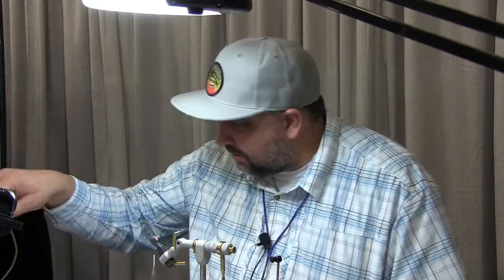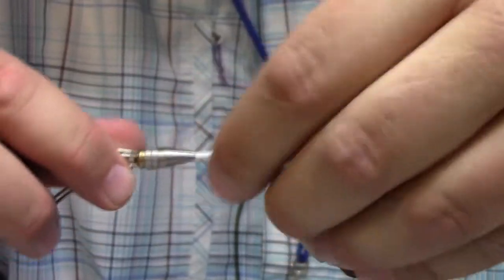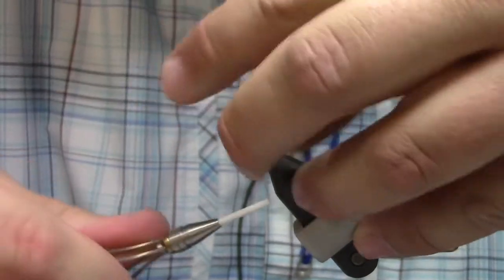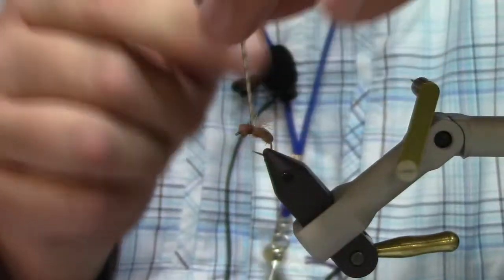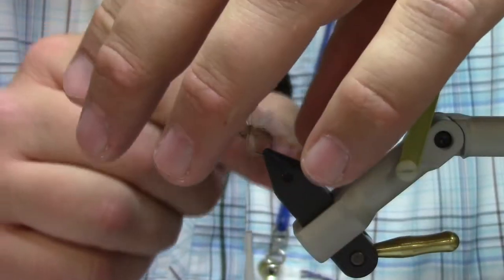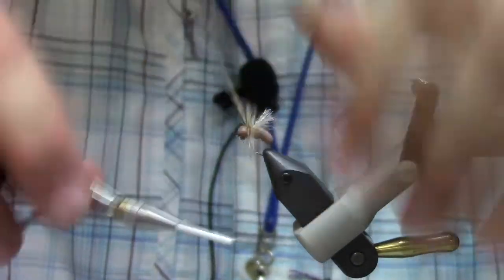Let me find an appropriate sized one. So I'll just tie in a hackle right here, right in front of where those wings are. Just tie that forward, and then I'll just wrap the hackle over that big band of thread. Three or four wraps will do it.